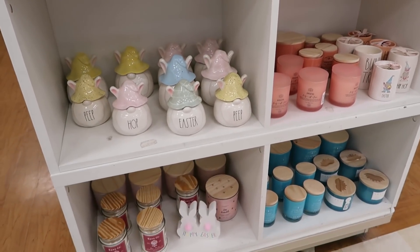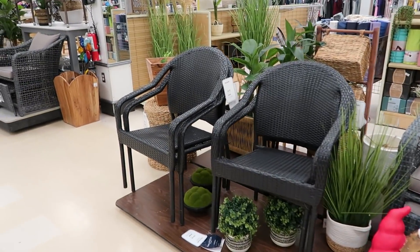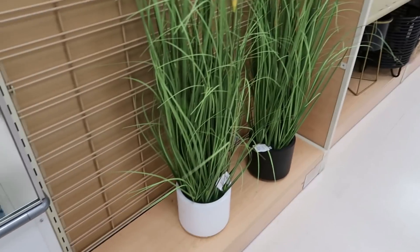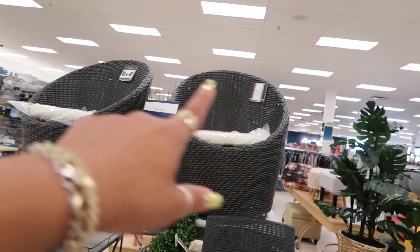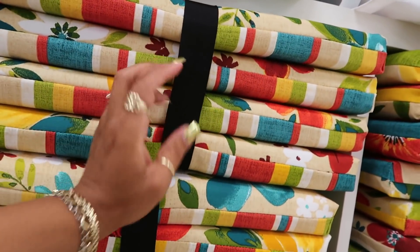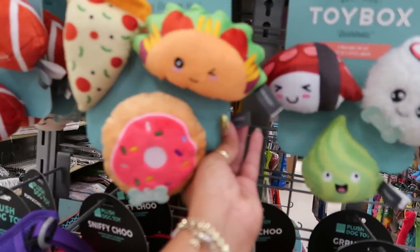Candles — lots and lots of candles. You got the cats down there, the little gnome guy, some patio furniture. I keep seeing these plants everywhere and I keep saying I like them, but I don't have anywhere I think I could use it in the house. I'm still thinking about it — and that's another reason why I keep stepping away, because they're $80. I like those chairs up there. $2.99 — it says three piece set. I don't know if it's two of those and a table. Hopefully it's that table with those chairs. Some cushions, set of $4.39. The little sushi dog toys.